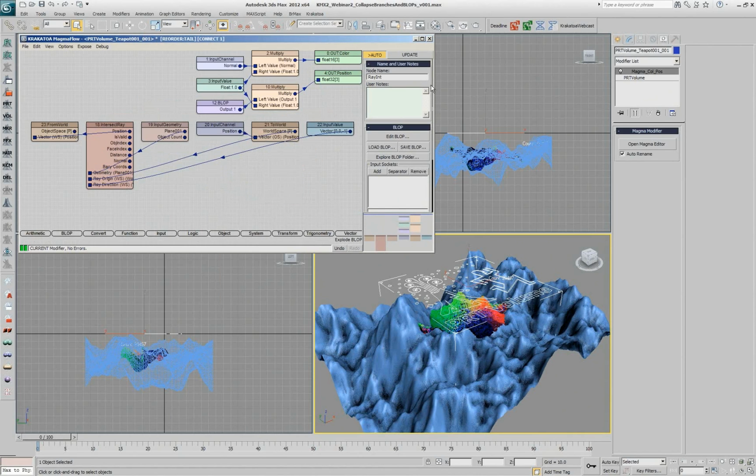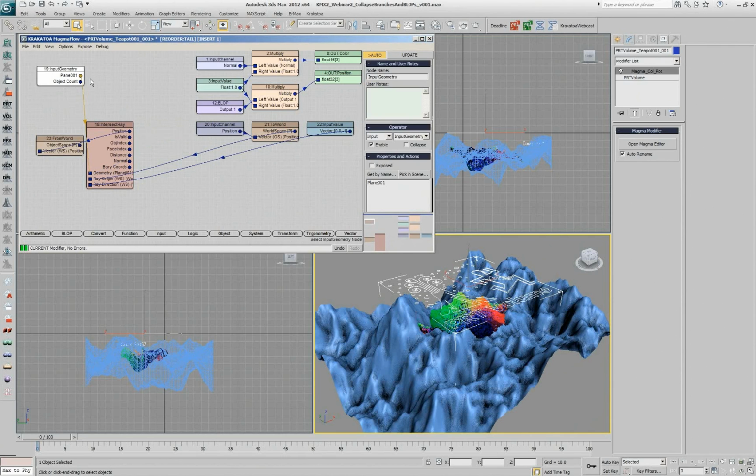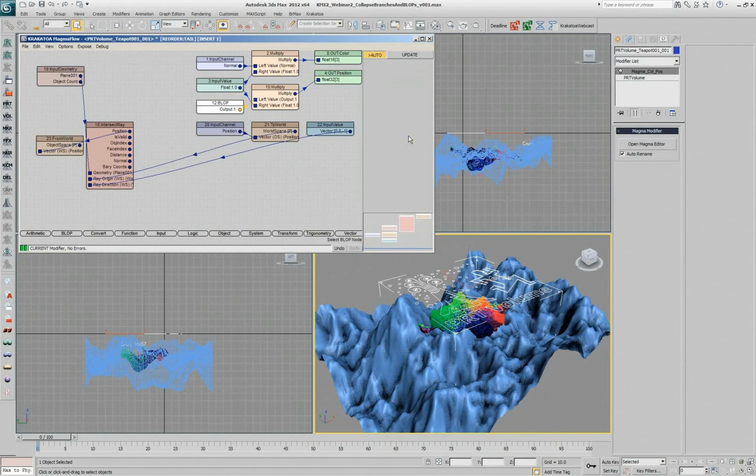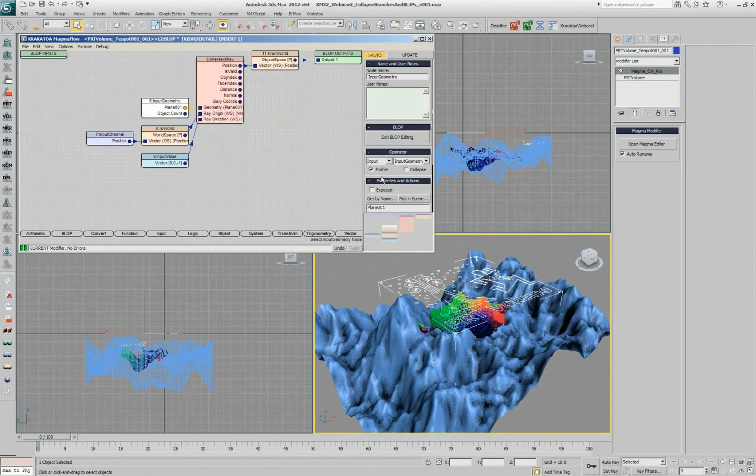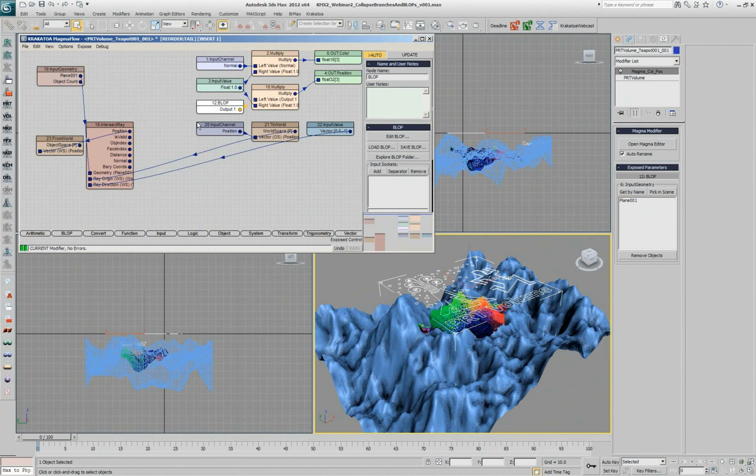Now they are at the bottom because they're not really connected to anything and sorted at the bottom. But I could, for example, select all these nodes and let the input geometry node be outside in order to be able to pick a node. But the other thing that I could do is go inside, say edit blob, select this one and say expose it. Even though it's in a sub level of the flow, it actually has been exposed and has the title blob.